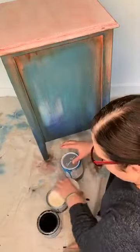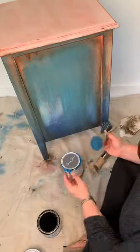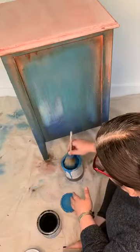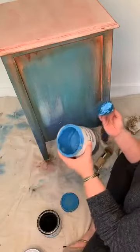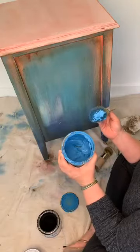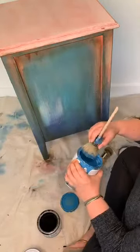And I'm going to come in, and this is completely up to you on how much coverage of this color or this layer that you want to put on there. You could see I didn't take very good care of this can. I don't know what's going on. I couldn't get the lid to go back on, and so I just went with it. It's super thick. Normally it's not this thick.